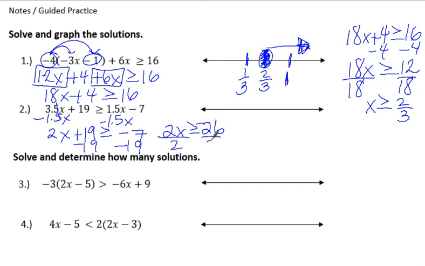And then I'm going to divide by 2. And we're going to get x is greater than or equal to negative 13. All right, so same thing, put negative 13 in the middle. 1 bigger, 1 smaller, still a closed circle, and still everything greater.